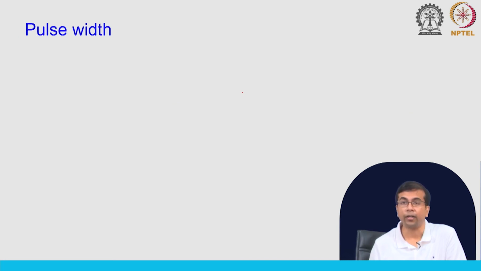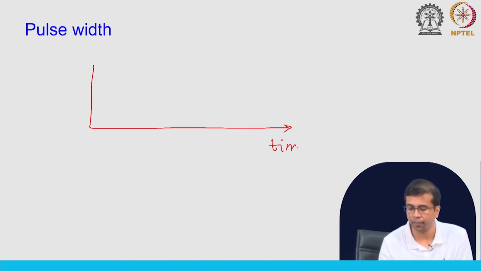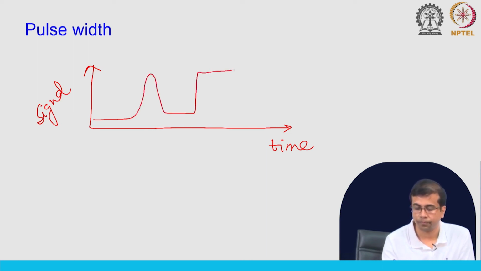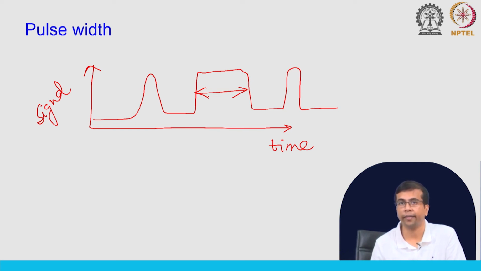Okay. There is another parameter that we can also measure, which is something called pulse width. Okay. So, this is again if we draw the time versus signal, so this is what is pulse width. So, what you will observe, if you look at the real data, you will observe these pulses of different widths. Okay. And again the question is why is this important. So, I will tell you that this kind of signal can be combined with interpulse duration and it can help us understand the modifications on DNA better.